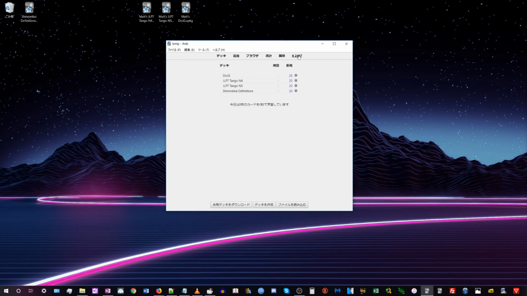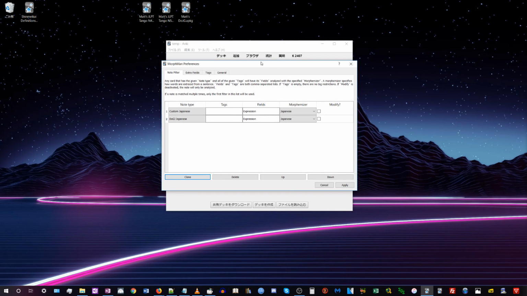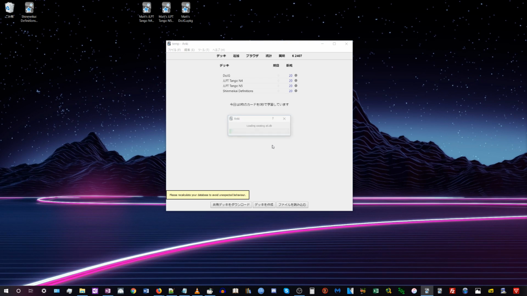Okay, so now it says that I know 2,400 morphs, and now we're going to go back into MorphMan's preferences, and we're going to have it sort the Shinmei-kai deck based off of what we already know. So I'm going to go to the Monolingual Dictionary Japanese, and I'm going to have it sort the word field. So modify yes, apply, and recalc again.